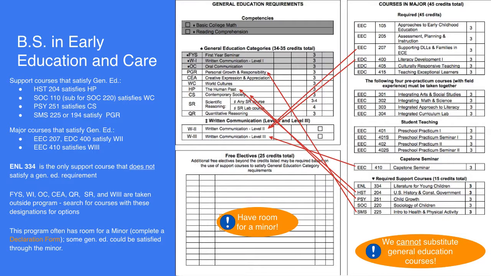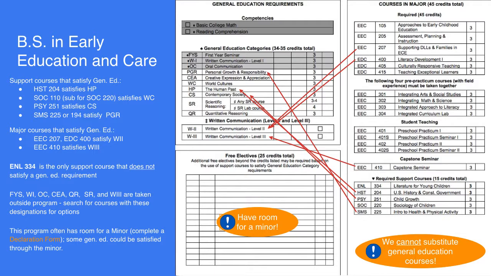For the W2 and W3 general education requirements, you can see that EEC 207, EDC 400, and EEC 410 fill in these slots. ENL 334 is the only support course in the Early Ed and Care program that does not satisfy a general education requirement.